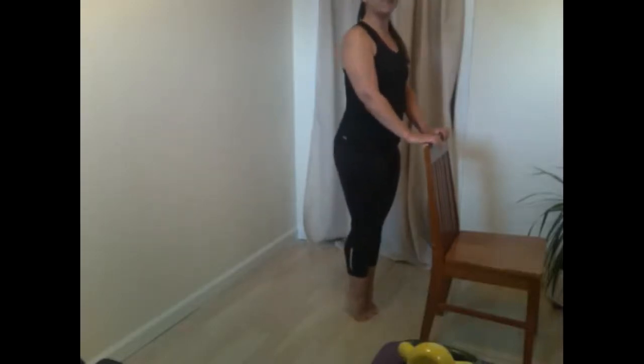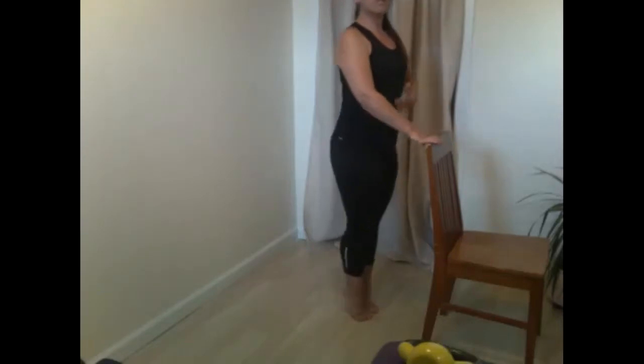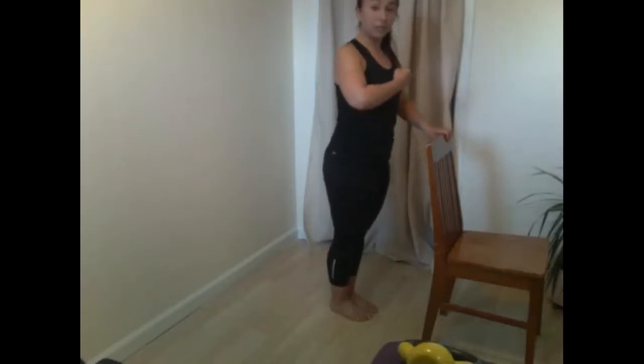Releve, take it up. And down. Again, take it up. And down. Once more, lift up tall. So it's really important that the spine is lifted and we're breathing here. So we're not slouching. We're zipping up the inner legs.